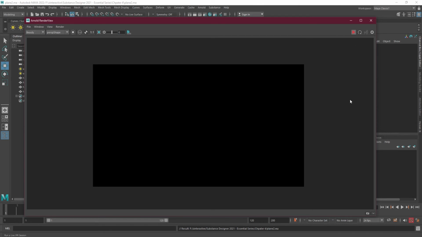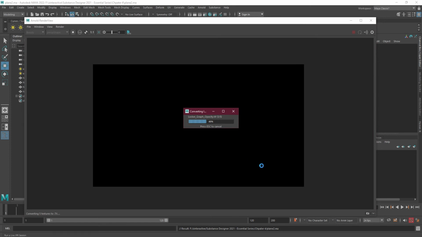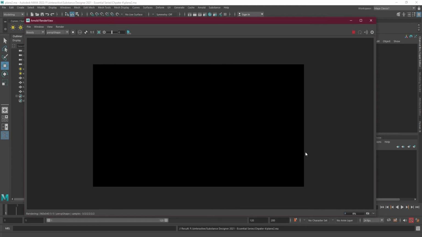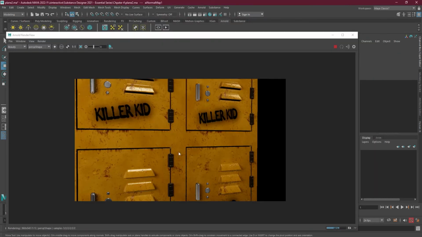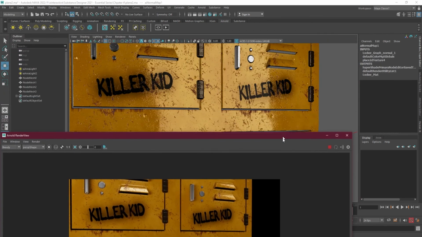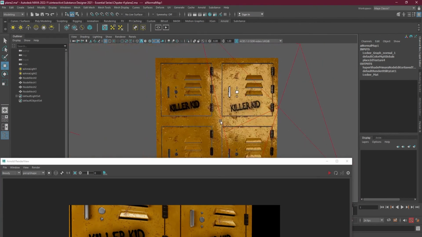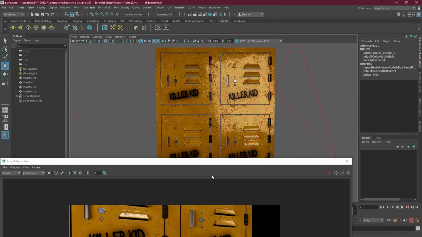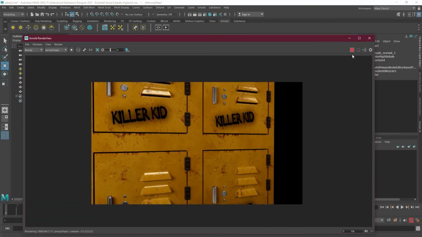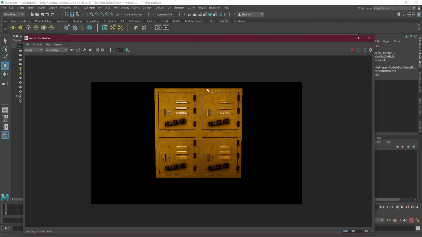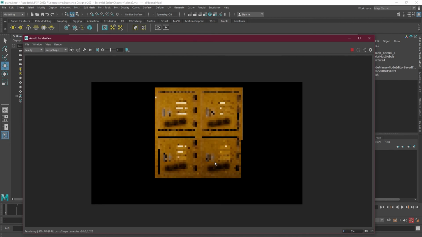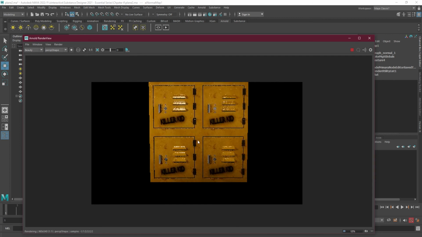Let's see how it will look. So now it's calculating and converting the files here from TIFF to TX, because Maya reads TX files, not TIFF files. It looks pretty good. Okay, so let's stop this one for now, and let's zoom it out a bit, just like this. Okay, and then start the render again. So yeah, I can zoom it from here as well because my 3D compute is on.